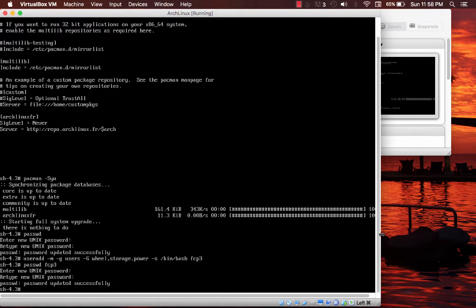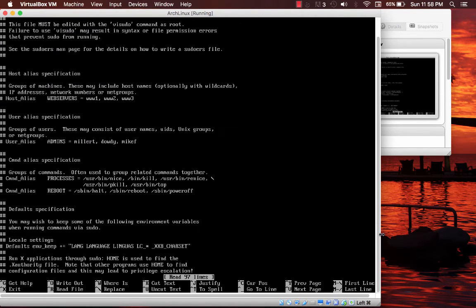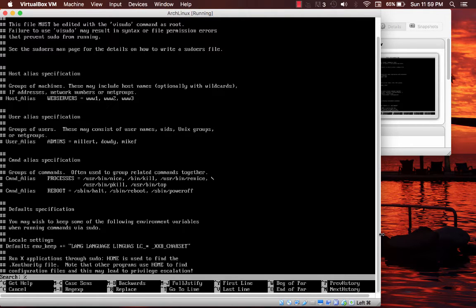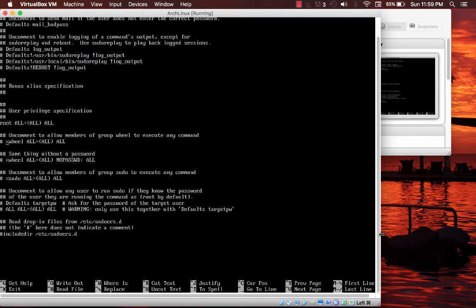And so what we want to do now is type in EDITOR=nano visudo. That's a special command to let us edit the file that specifies how sudo and how root works in this system. So we'll do Control W, and what we want to search for here is %wheel. Okay, and if you remember when we were making my user FCP3, we did make wheel a secondary group that it's a part of.